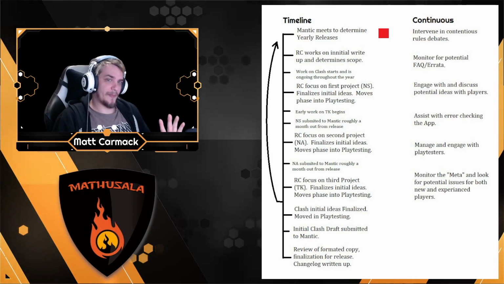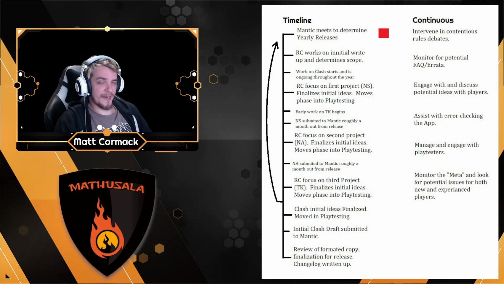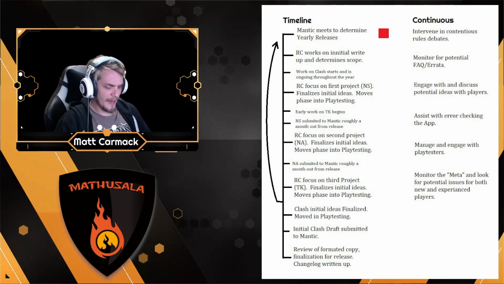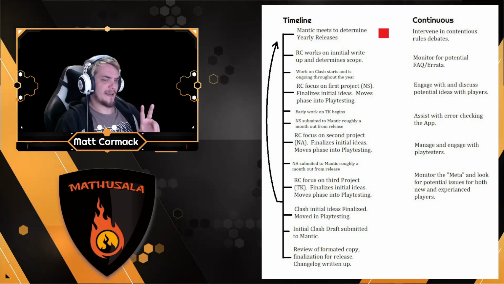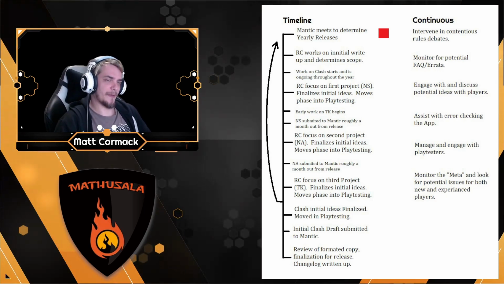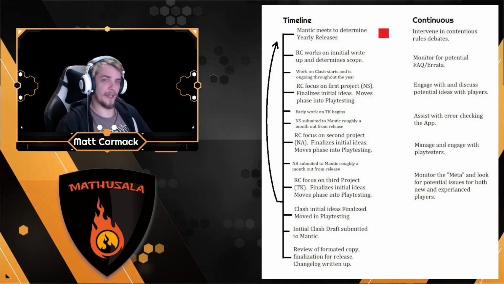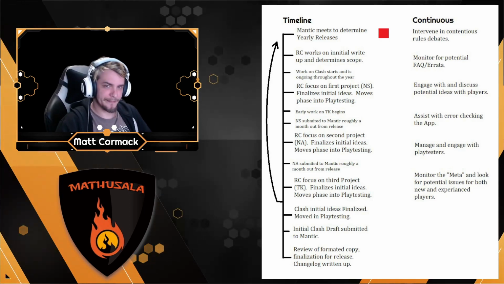So in this case, Mantic met. They determined the four big things for this year; there are technically other things on top of it. The four big things were the Clash of Kings book, obviously, which is basically every year. They wanted to do the Twilightkin remake, so the reboot of the Twilightkin list, and a Night Stalker release early in the year with the new units they had designed. And they wanted to do a Northern Alliance release about halfway through the year, give or take. We're about a month over halfway.